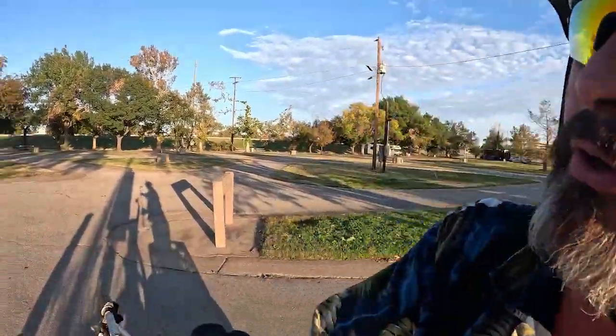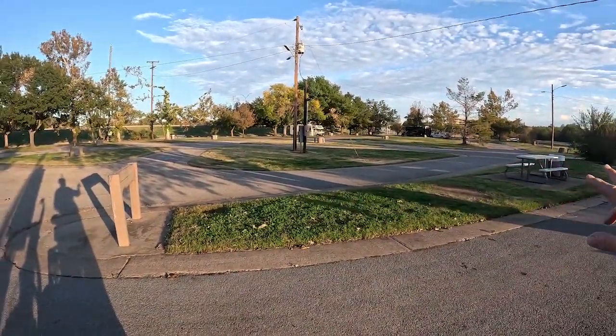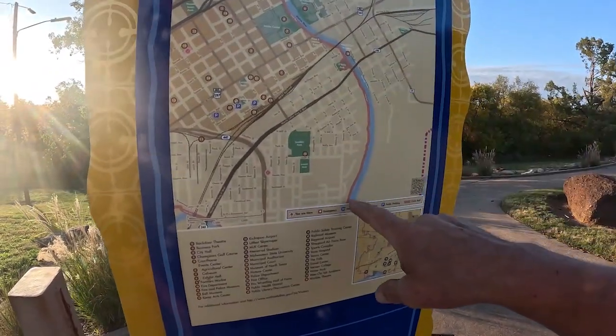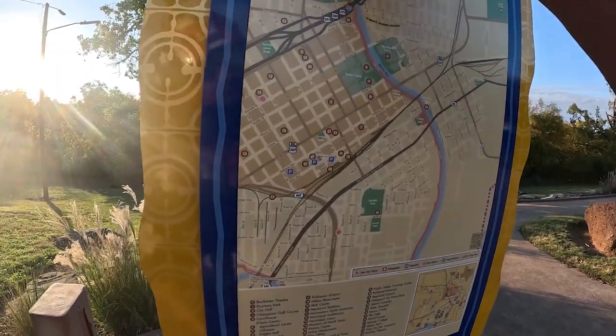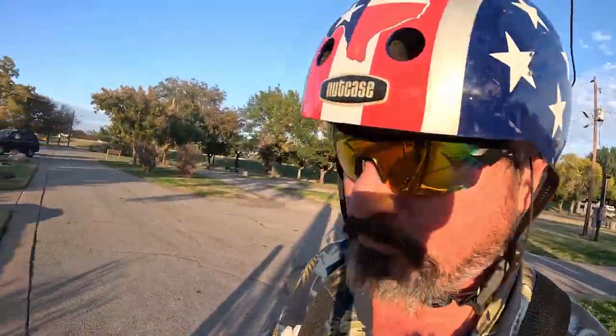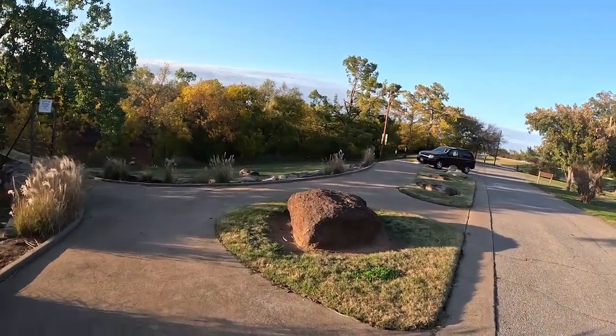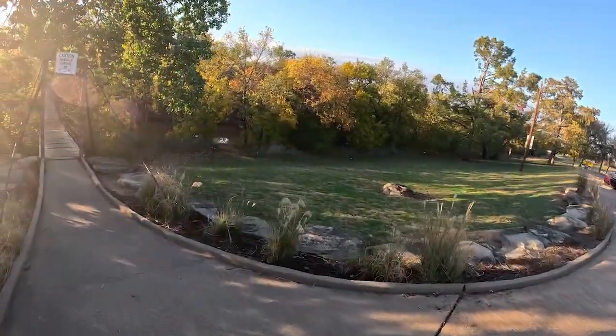You can stay at the Wichita Bend - Wichita River Bend - RV Park for two nights. The rules say two nights, although I'm not sure about exceptions. If you have an e-bike and you want some exercise and activity, there is a bike trail that follows the river, and there's a whole bunch of trails on the other side of this bridge - a suspension bridge at that. They only want 20 people on this bridge at a time.